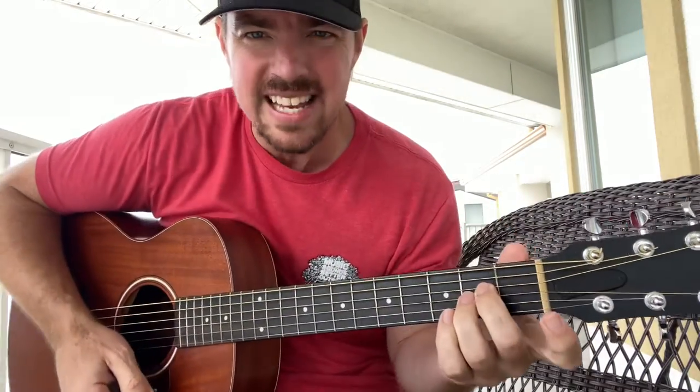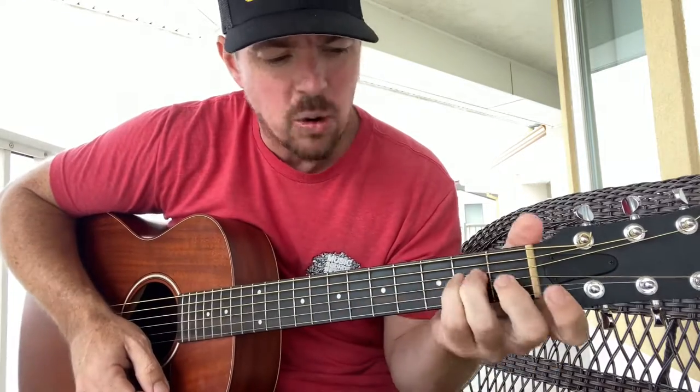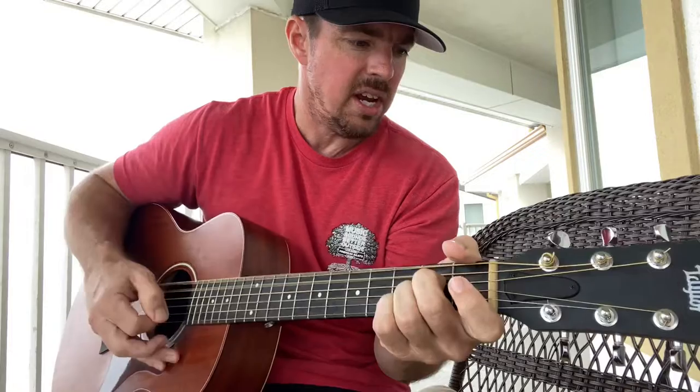For the chorus, you're going to stay on that A. Again, on the A chord, you can use your ring finger, pinky finger, or you can put the two middle strings.